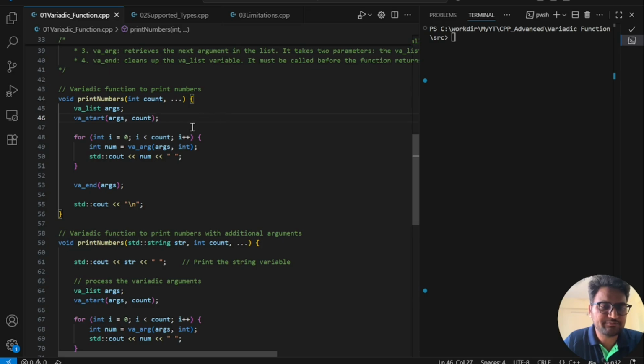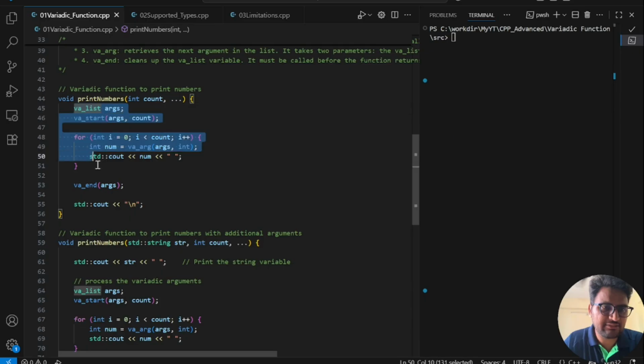Here, how can we take a variable number of arguments? In the definitions, I have added this function named print number, and the first argument must be a count variable, which says how many variables are going to be in the call. Then we give a comma and these three dots. You have to remember the three dots. It means I don't know as of now how many arguments there will be. This function will work for any number of arguments because we have defined the three dots.